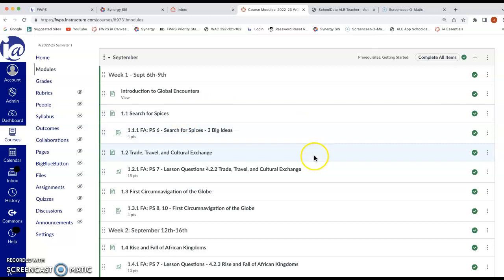And this assignment is based on Apex section 4.2.2. You don't have to do every single unit or section in Apex, nor any of the activities. All of the lessons and assignments are listed here in the modules.